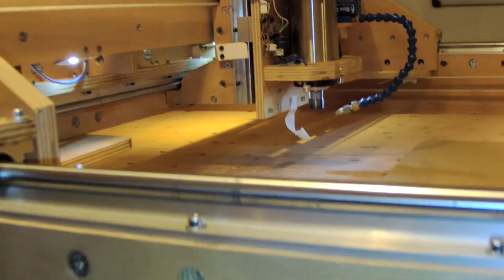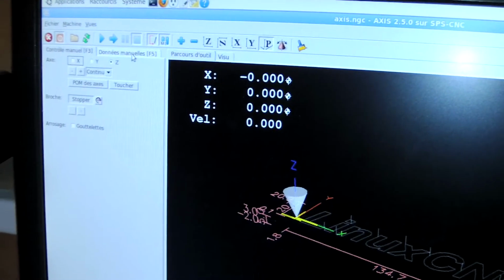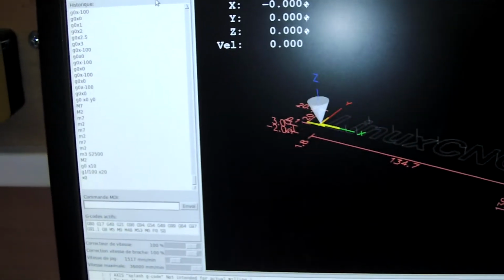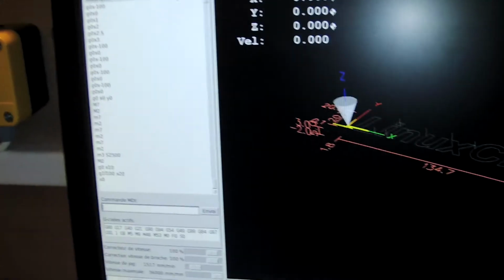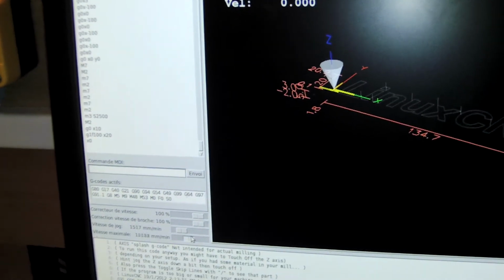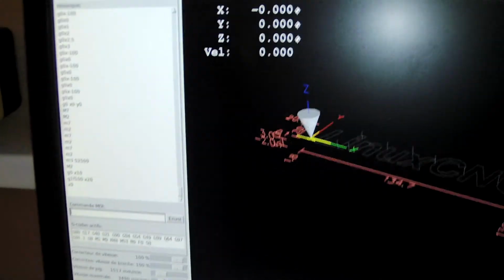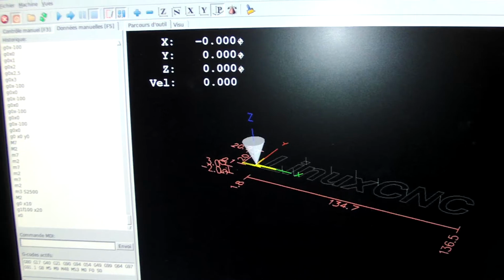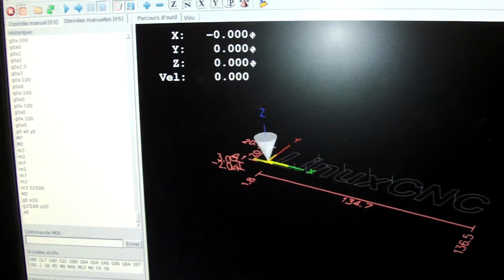So the first thing we have to understand is that G code only tells the machine what to do, and there are a few basics regarding the machine. What we can do with a CNC machine is tell the machine, for example, to go X plus 100.